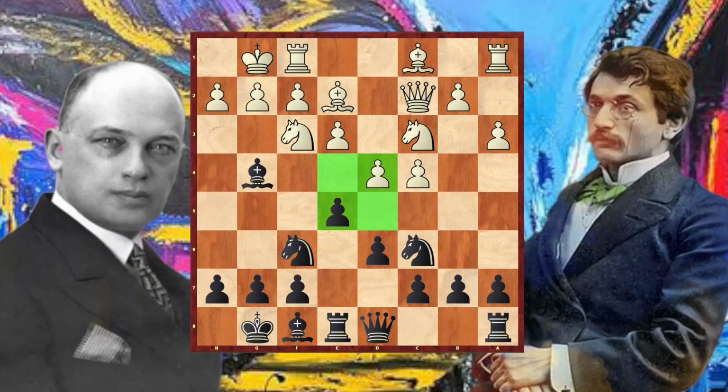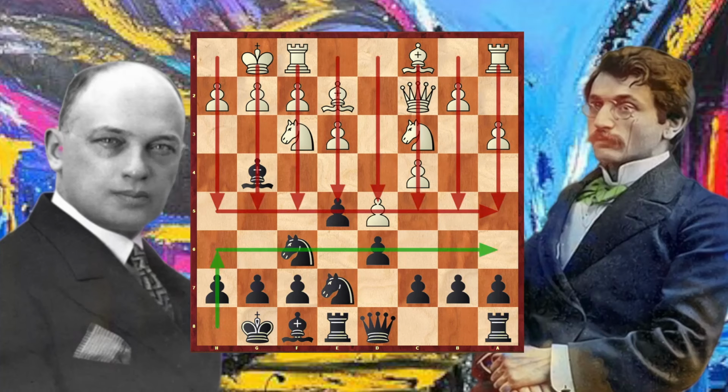And what's more difficult for black? The move d5, because after the move d5, black is losing more and more space. Now watch this position, space. Space is really important. Now, black is sitting on the last 3 ranks. White is aggressive on the first 5 ranks. So that's what I call a space advantage. And this is a hard position for black.